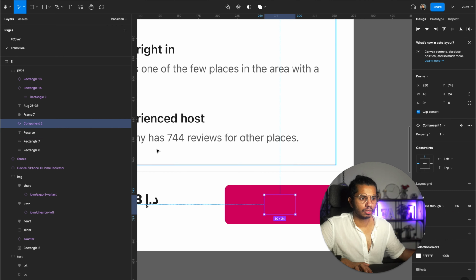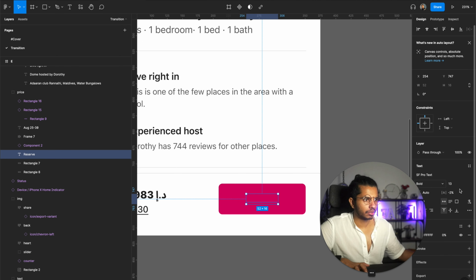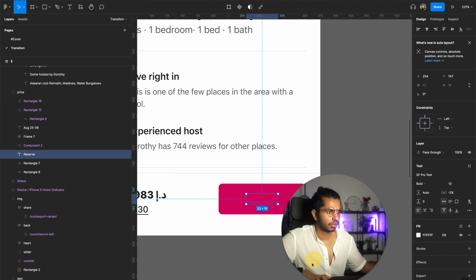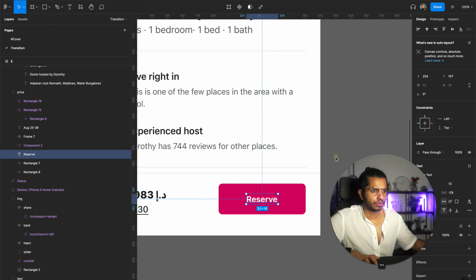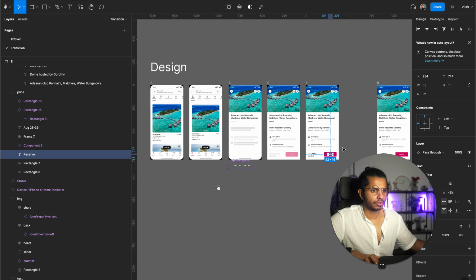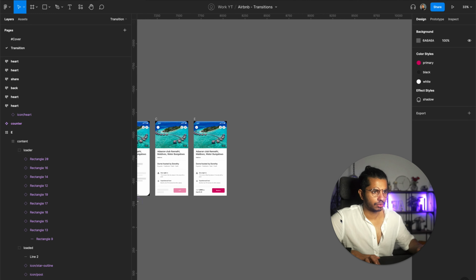And then I don't know if that is it. Yeah, perfect. Reserve button will become active as well. So we have essentially all the states now. We don't need these designs now, I'm just going to delete those.